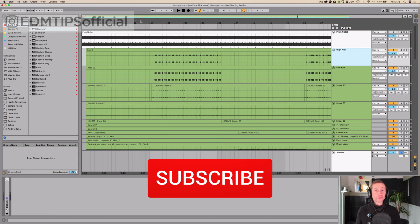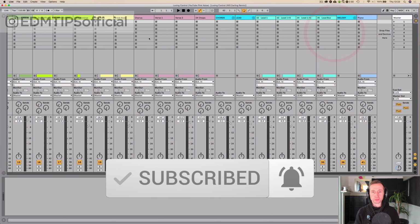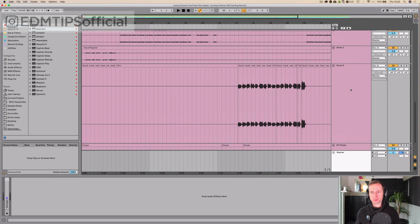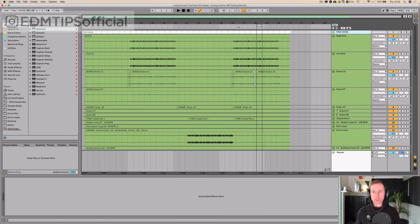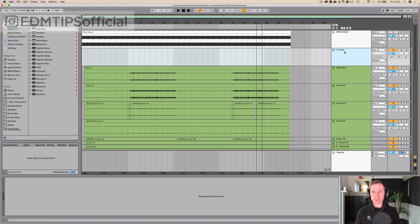So without further ado, I'm going to walk you through an example of how you can mix with pink noise now. So the first thing that you have to do obviously is to load in all of your stems for your track. Now you might have them already loaded in as audio, or you might just have the MIDI still, but basically you need all of the tracks that you want to mix for your entire song. Then when you've got those loaded in, just load in a pink noise sample into a blank audio track. That's what I've just done here in Ableton.